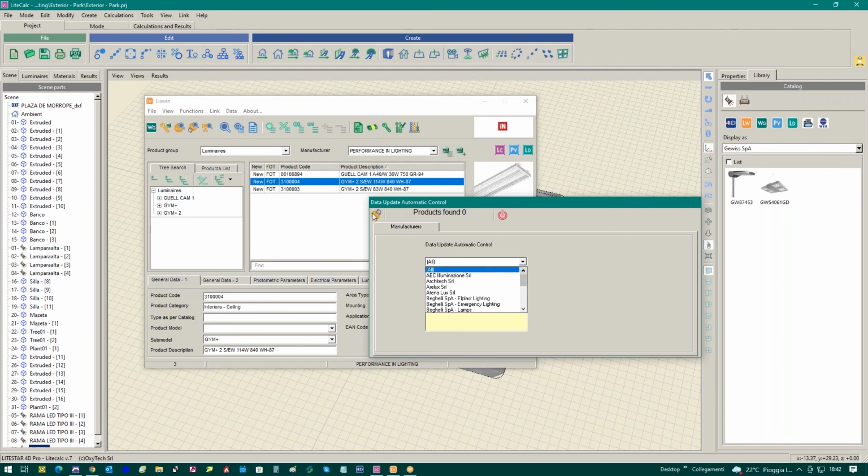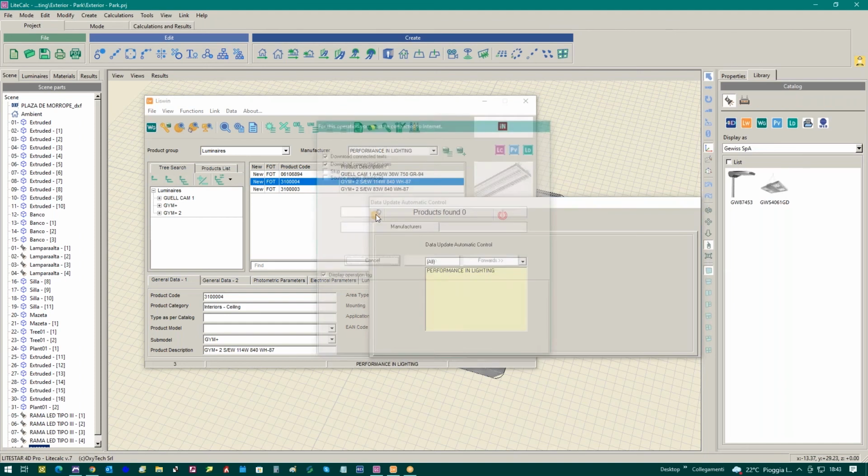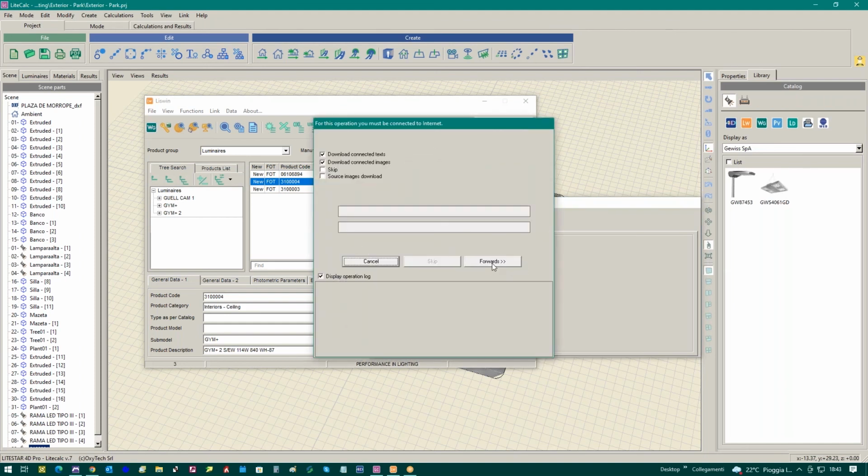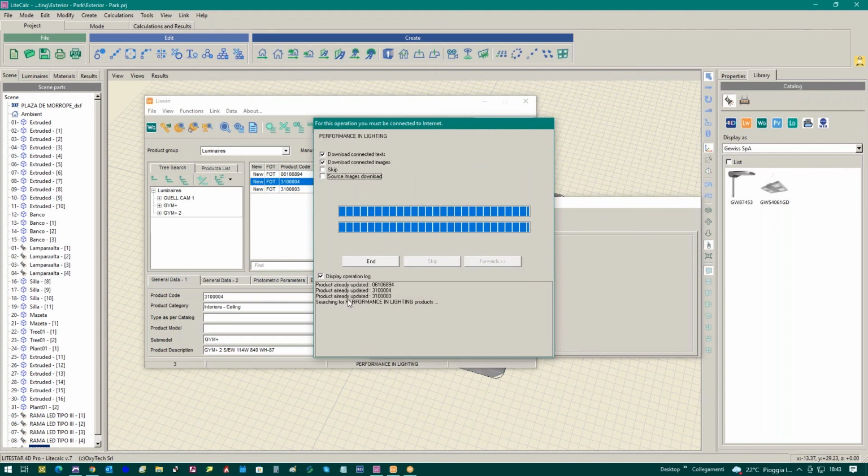And through this icon, you can start the search. If you press now forwards, the program will automatically check if new or updated information is available on the internet. And in a very short time, you will get all the information back from the system.